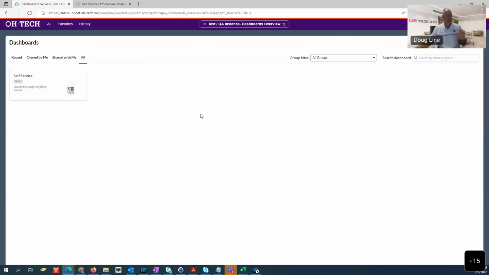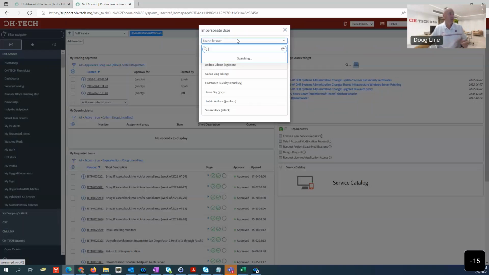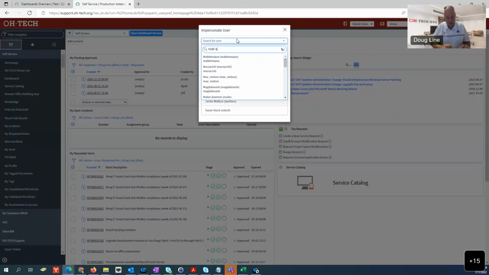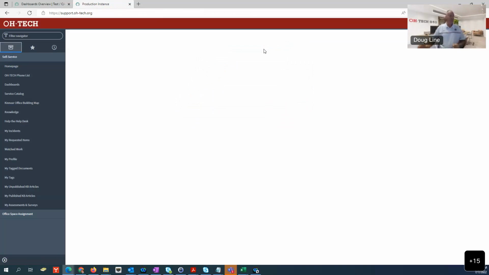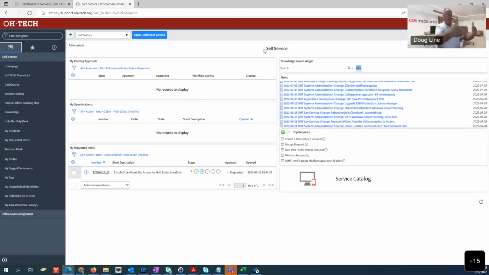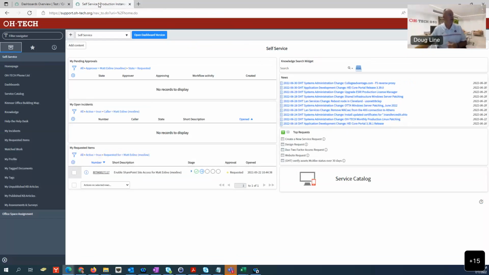Before I go into that, let me go through the menus real quick, and I'm going to impersonate Matt over here also, on production. So here I am, in as Matt on both the production instance and the test instance.